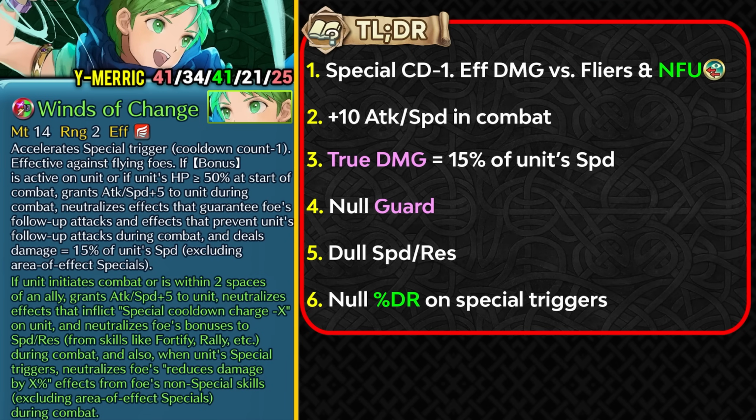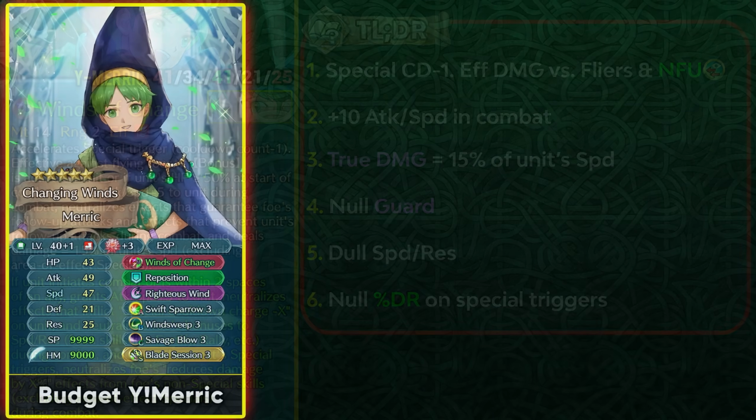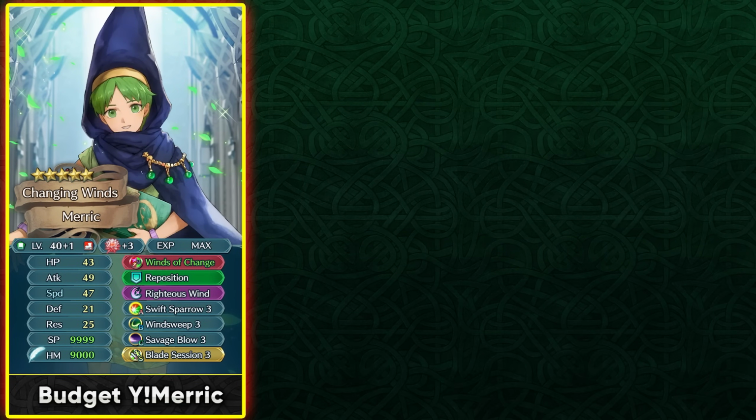So after this weapon refine, if you just want to use him on a budget, then you can still use him with Windsweep. It is a good slot B option because a lot of his slot B skills are already present in his weapon refine. So Windsweep is actually not that bad, and Savage Blow could be a budget player phase option.